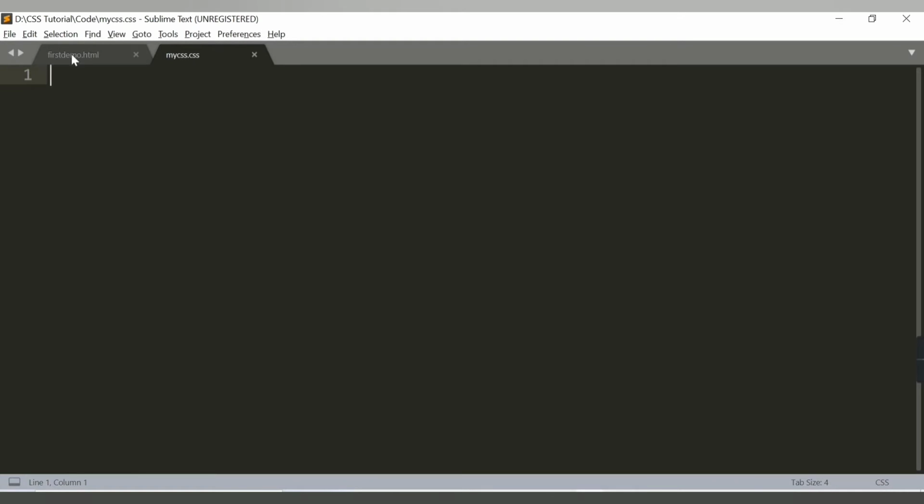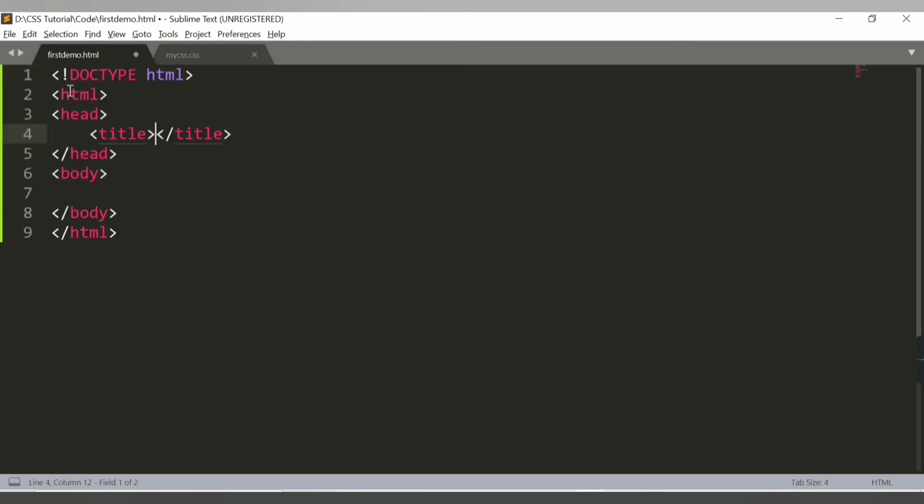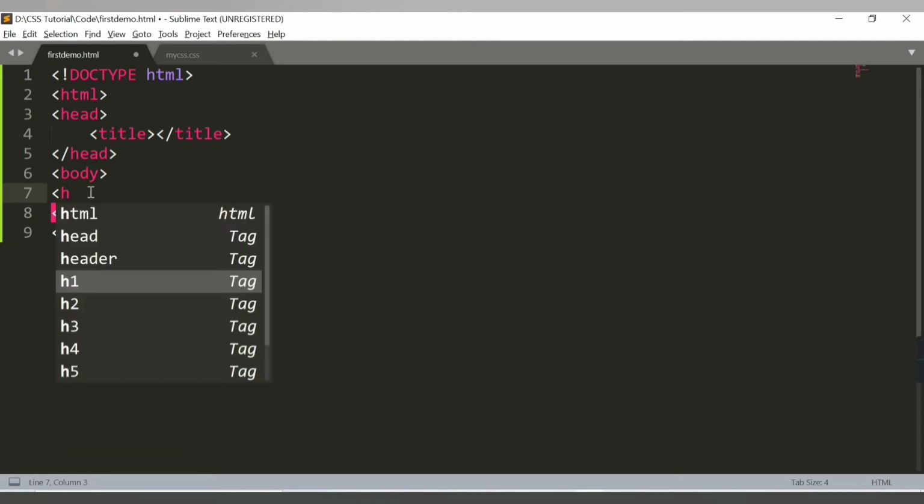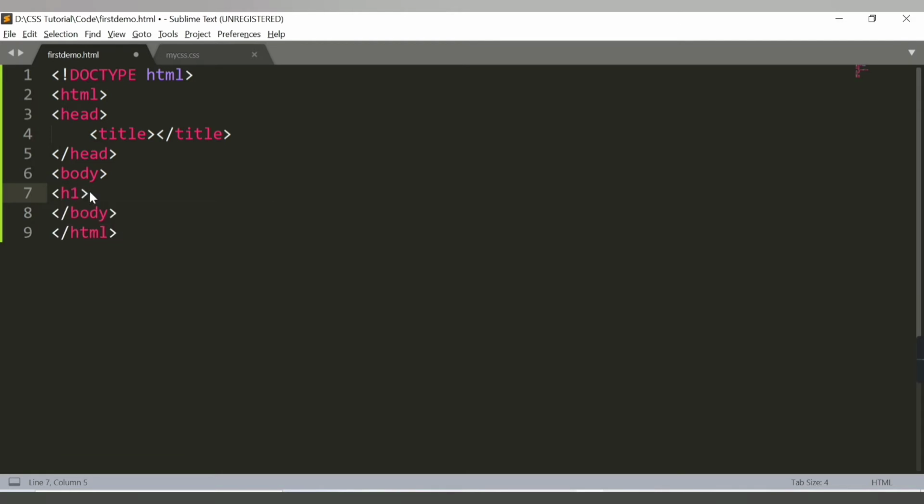So in our editor, let's first write the HTML code. You can directly provide your html tag. The editor will by default give you the template of your HTML file, and inside the body section we will have one heading, h1, and in this heading we will write first CSS code.